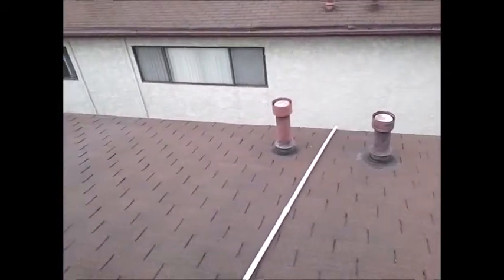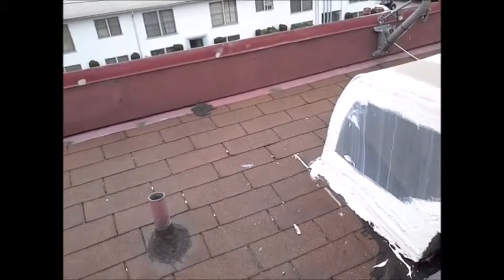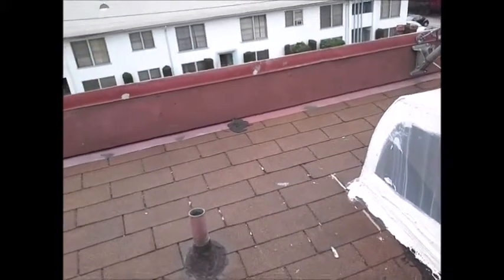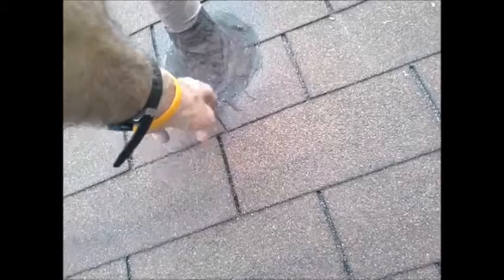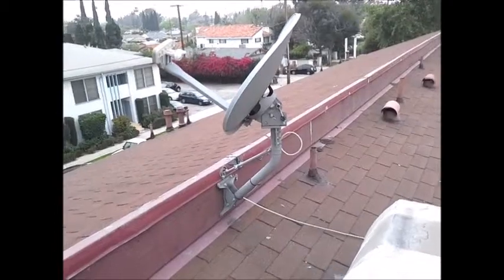It's a second layer, and there has been some repairs done already. Typically this roof has about a 20-year life on it, and it probably has about another 8 to 10 years left on it. When we look at a roof, we see how rigid it is, and this is rigid, and we look for deterioration of the edges here. There's no flashing here, so it tells me it's the second layer. The first layer had a metal flashing there, and for the second layer they got a cheap roofer, a low cost estimate, and they didn't replace the flashing.